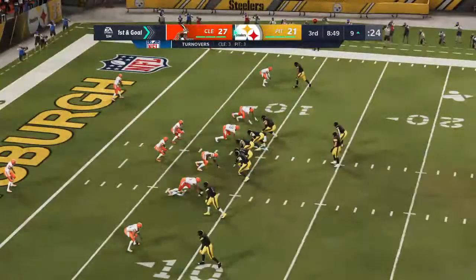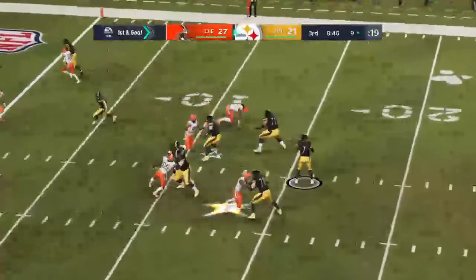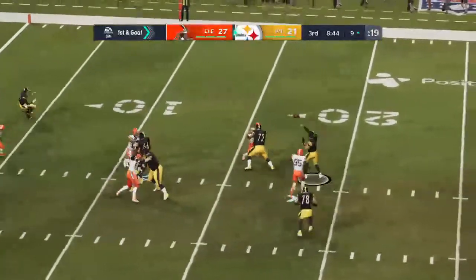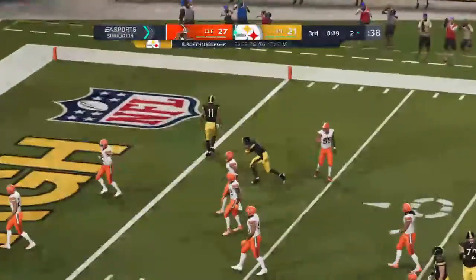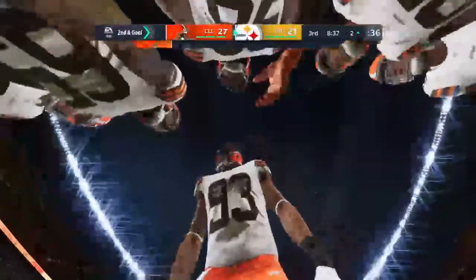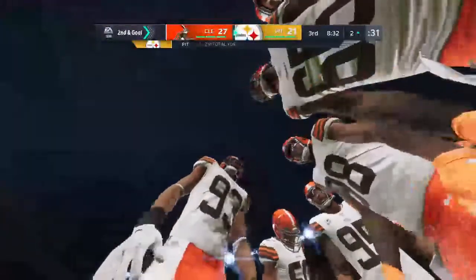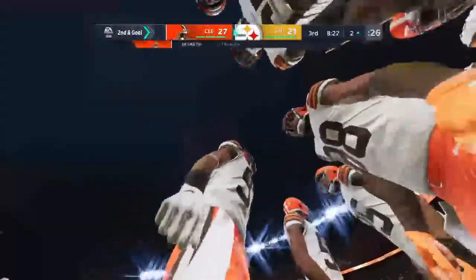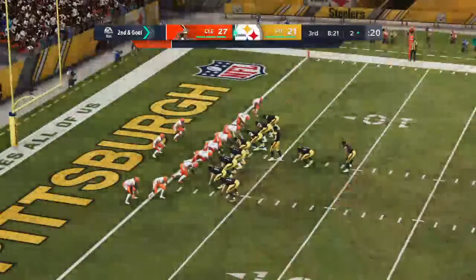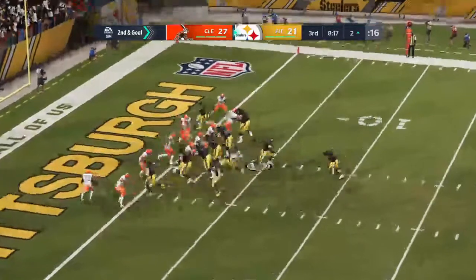The defense gets him the ball via the turnover. Now can this offense cash in? First and goal. Following the fumble recovery, it's Roethlisberger. His pass caught at the 4. And he's able to get it down to the 2-yard line. That's good for a gain of 6. Second and goal. 6-yard pickup brings up second and goal at the Browns' 2-yard line. 2 of their 3 red zone trips so far they've come up empty on. They'll look to reverse that trend on second and goal.